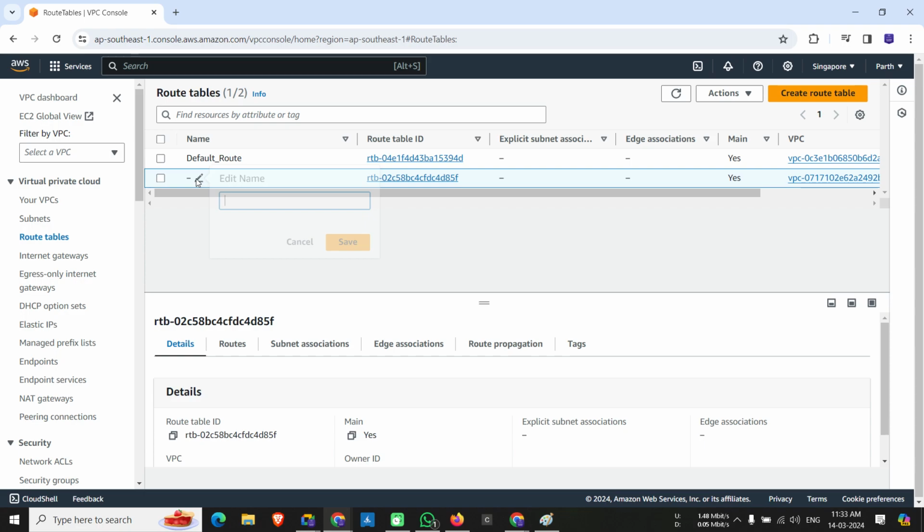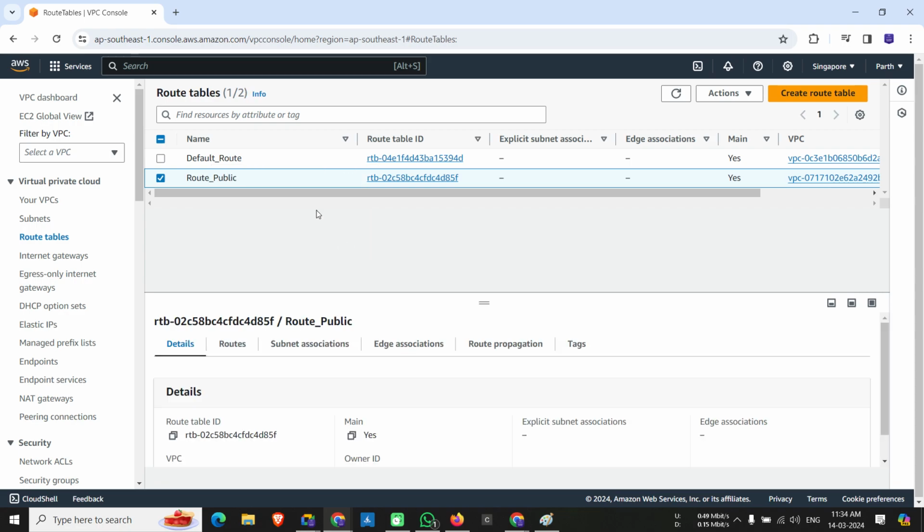So I'm writing their name to route, and you will have to enable that. Actually, we are creating a hybrid network, so you'll have to create two different routers for your network. So I am creating a route public. Save that.